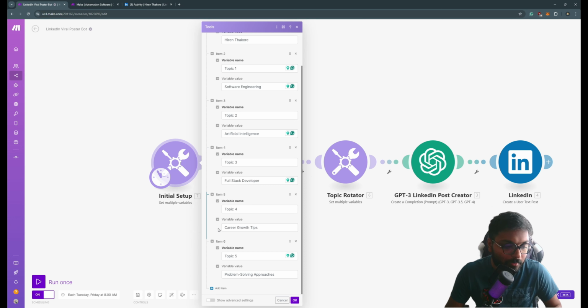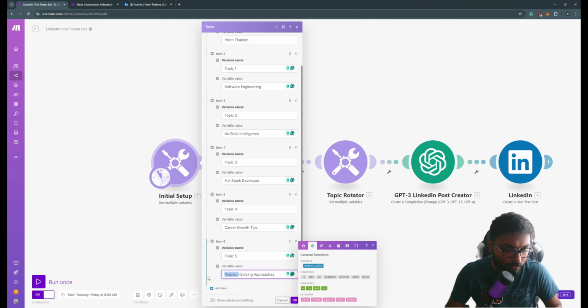I'm still learning, but this is what I have been using. Number 1 is software engineering, then artificial intelligence, full stack developer, career growth tips, which is one of the hot topics on LinkedIn, and problem solving, which software engineers will like.